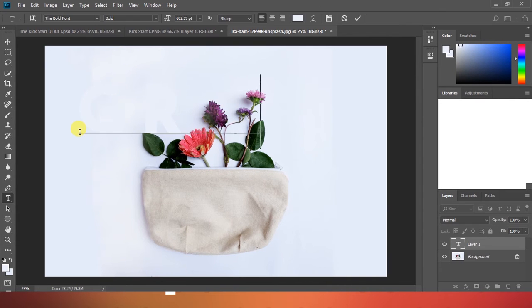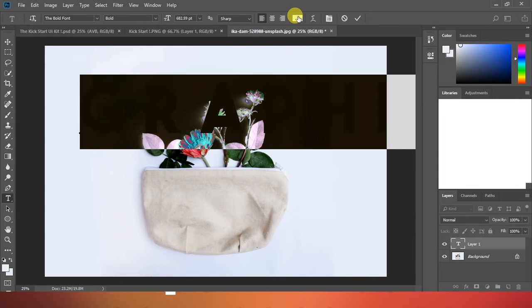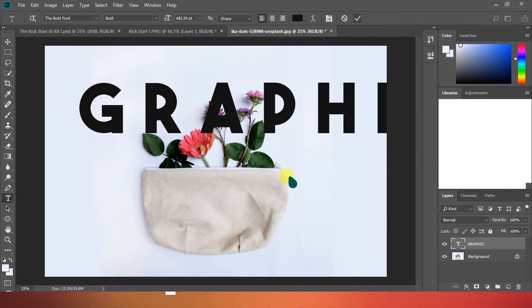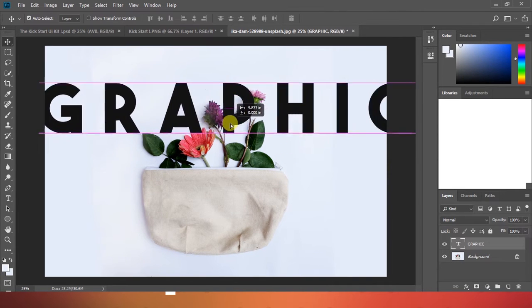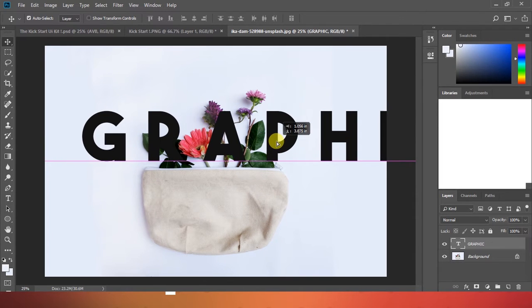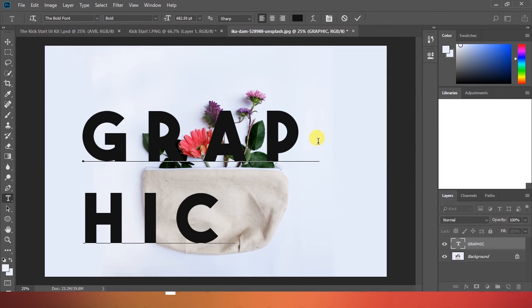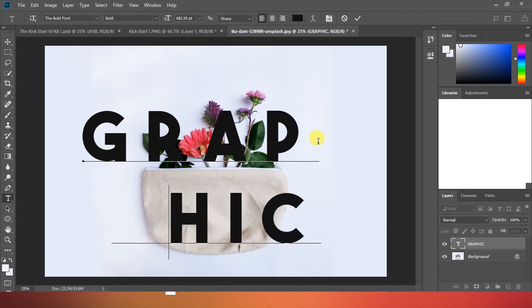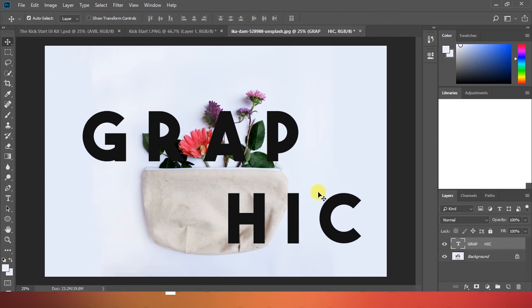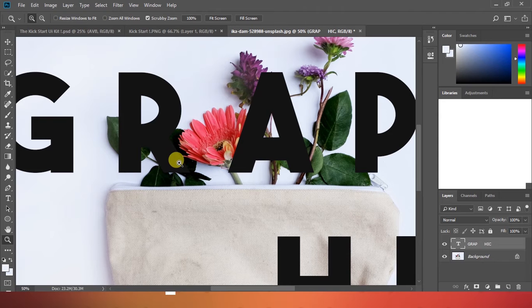So yeah, let us just write graphics. Click here, then underneath here select a color which is a little bit vibrant. Don't select a color which is not actually vibrant. So after here we have our text type which is called graphics. Now we may align it here, and the other text, click here, then you can just put it somewhere here, so you can bring some meaning that this is graphics. So keep it somewhere here underneath.